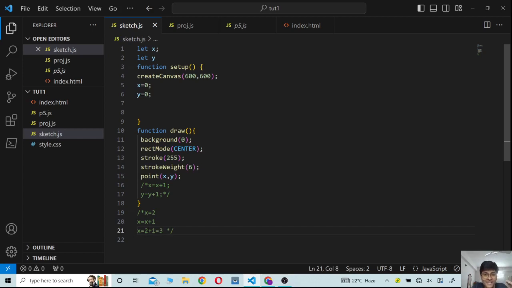So the next time I run the program, my value of x will change from 2 to 3. And now the function draw, this is the magic of function draw: it executes every command again and again. These lines which I wrote here are going to get executed again. So now x became 3.